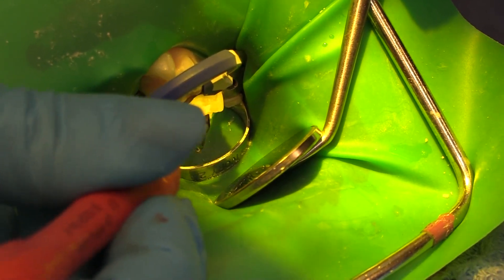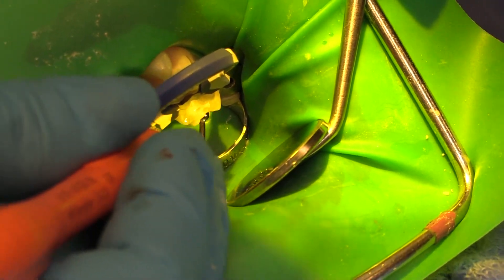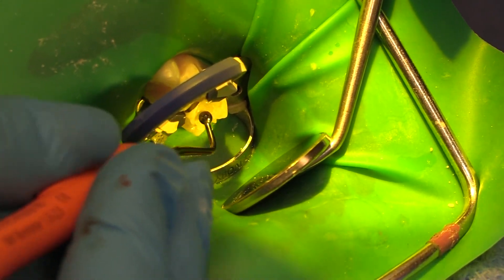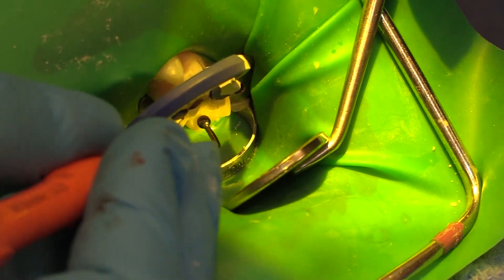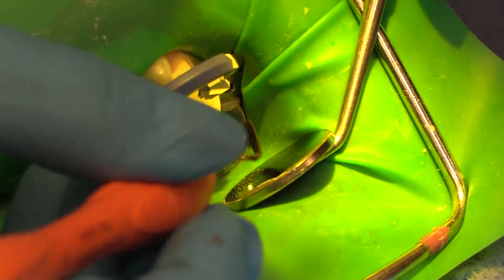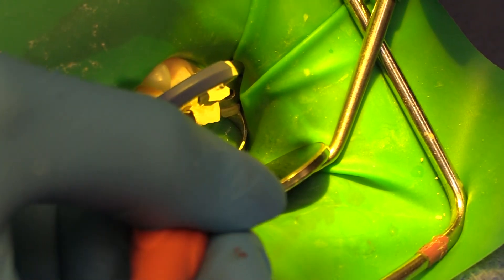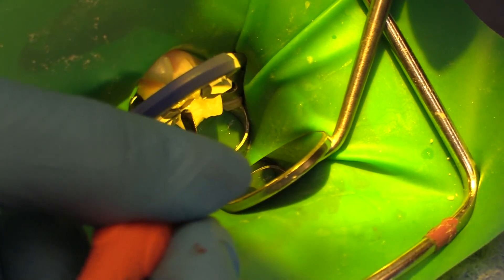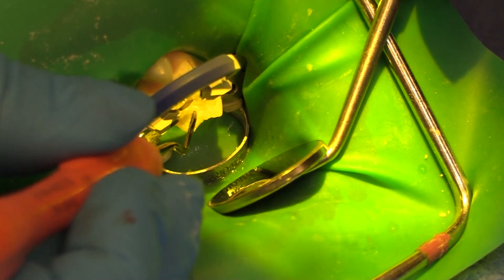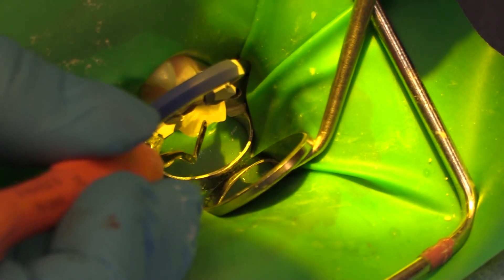Composites in kids need to be conservative. Omni Chroma is a highly filled material and it's quite polishable. I'm not super concerned about polishing for a primary molar restoration — my goal is not to get an accurate life-like anatomy; I'm looking for functional anatomy, something that's smooth and going to last this kid for the rest of the lifespan of the tooth. This kid's about six years old, so we need that restoration in place for about six years until he exfoliates this tooth when he's about twelve. I don't want him coming back with a broken restoration or any issues with this tooth — anatomy is not one of the concerns here.